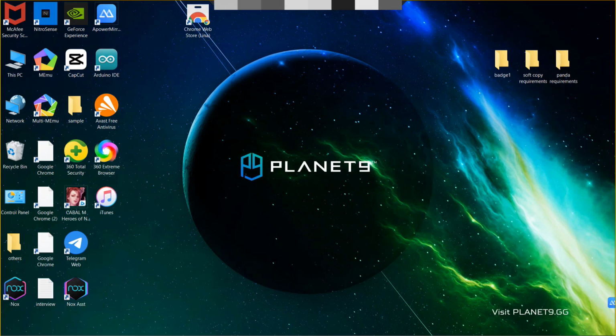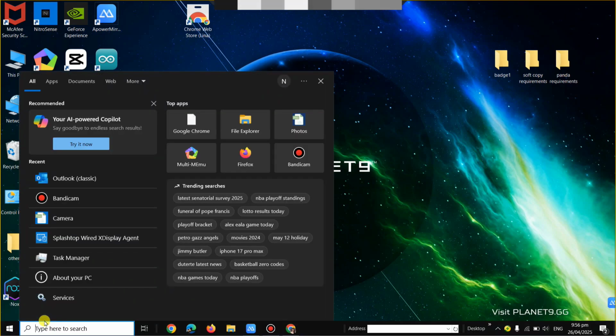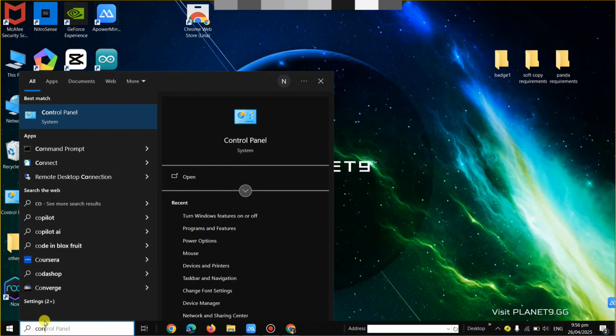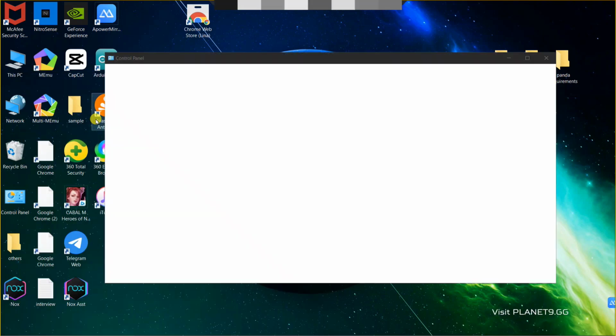After that, go ahead and uninstall via Control Panel. To do that, go ahead and search that on the Windows Start menu. You'll find that at the bottom left corner of your screen. So on the Windows Start menu, go ahead and search for Control Panel. Now, once you found Control Panel, click on that from the results. This will pop up on your screen.